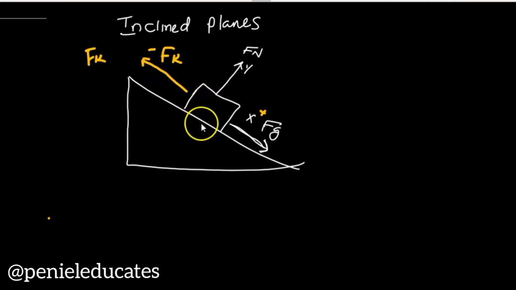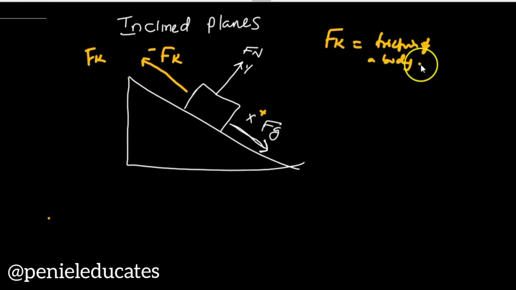Okay, so now a frictional force is the friction of a body in motion. All right, so this force is the kinetic friction. That is Fk, kinetic friction, which is the friction of a body in motion. While we have the Fs, which is static friction, that is the friction of a body at rest when it's not moving. So we have Fk opposing this particular body that is going down the plane.